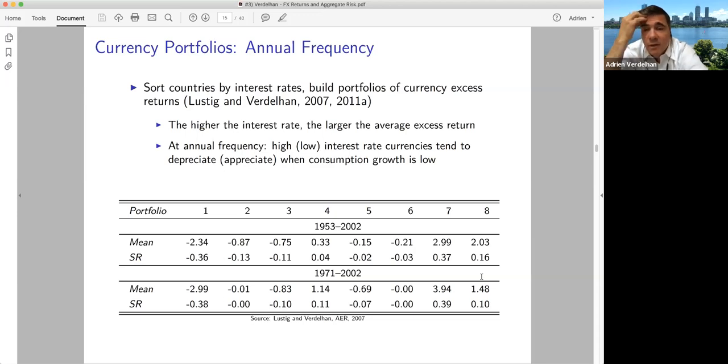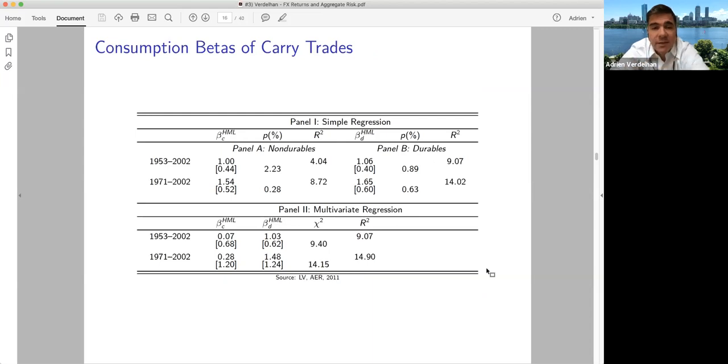I'm the US investor. What is a way to define bad times? Well, you could start with consumption. When consumption growth is low, these are pretty bad times. So are you going to lose money in bad times by investing in high interest rate currencies? The answer is yes. You can do some simple OLS regressions, and you're going to just show that. I actually don't need to talk about that too much, but you should know that really the most basic consumption-based asset pricing view of exchange rates sort of works. I'm not saying that consumption growth is going to explain much, but come on, it sort of works.